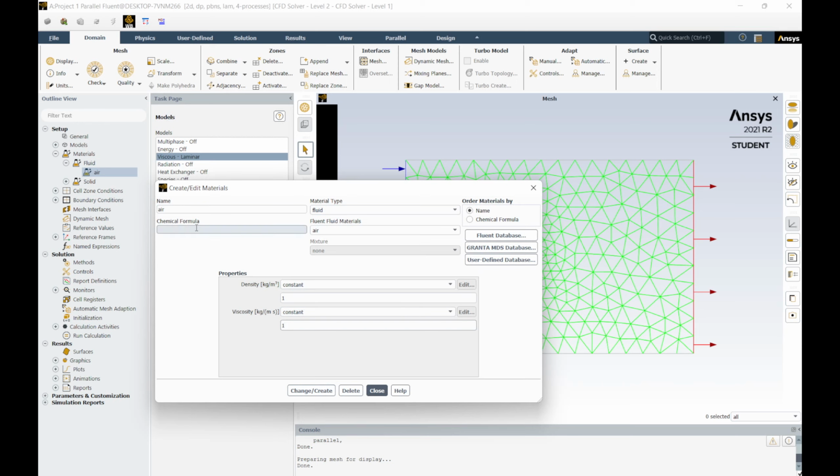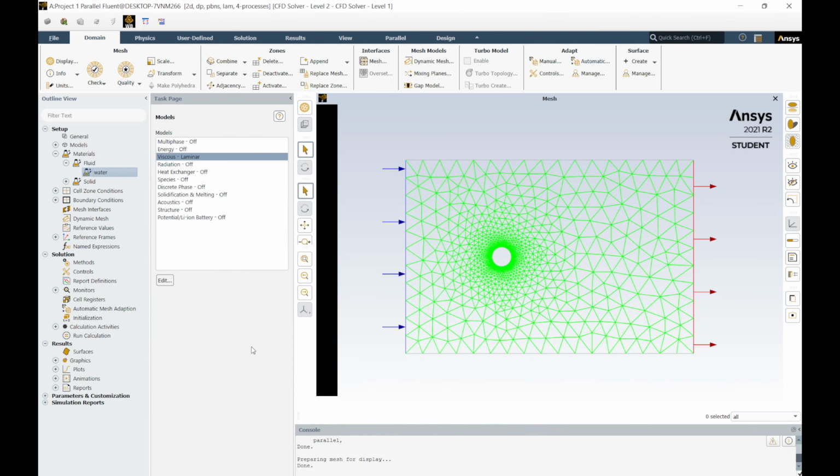Okay, and I call this maybe water. Change create. So now whatever material you have, density is 1, viscosity is 1. Change create. Did I press this? Yes, close. So we're good with the material. We don't have any solid. All right.